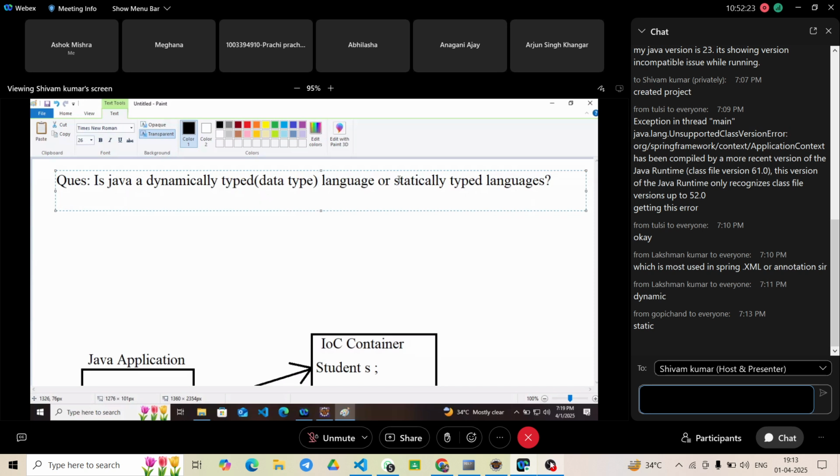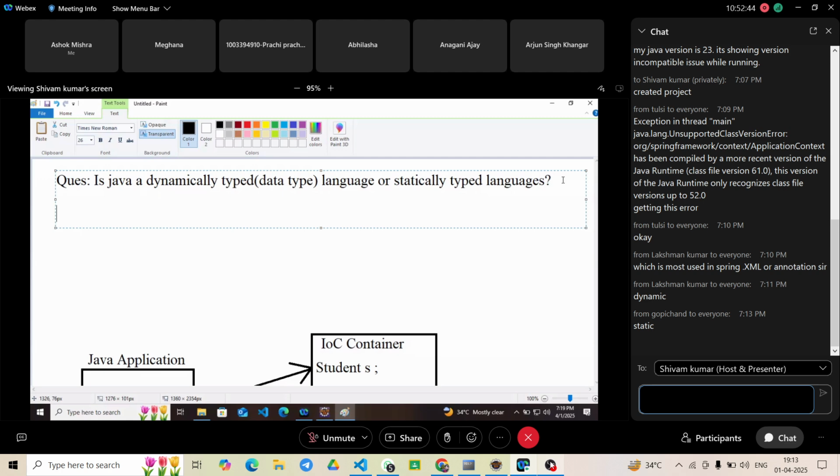Obviously Java is a statically typed language, not dynamically typed. By statically typed we mean, let's say, how many of you have seen Python?